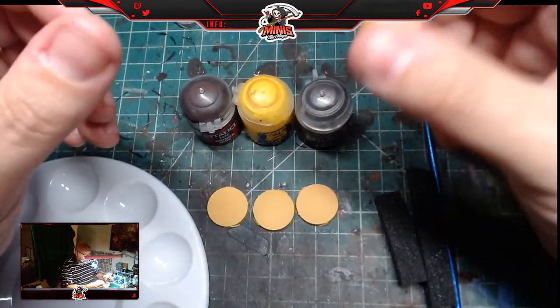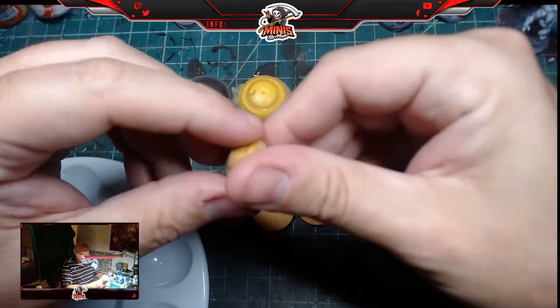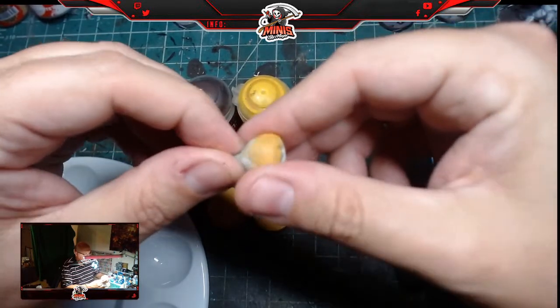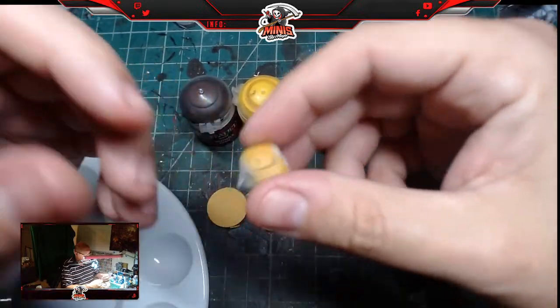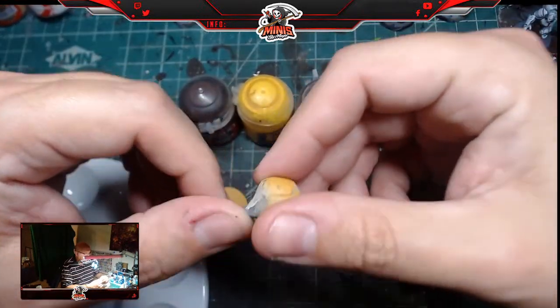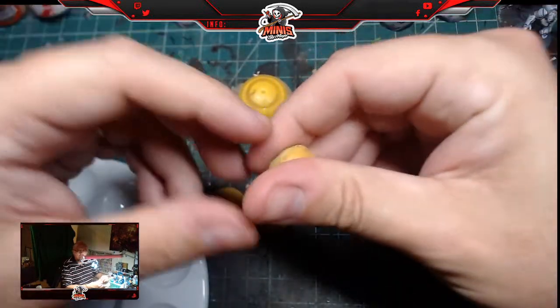But yeah, this is just a very basic tutorial. Weathering is a lot of fun for me. I enjoy doing it. It really adds a lot of depth to your characters, or I'm sorry, your models. Makes it much more interesting. Not that a perfectly clean looking miniature doesn't look interesting. It's just, I feel like if they're in battle, they should have some kind of wear and tear on them. Just my personal opinion.